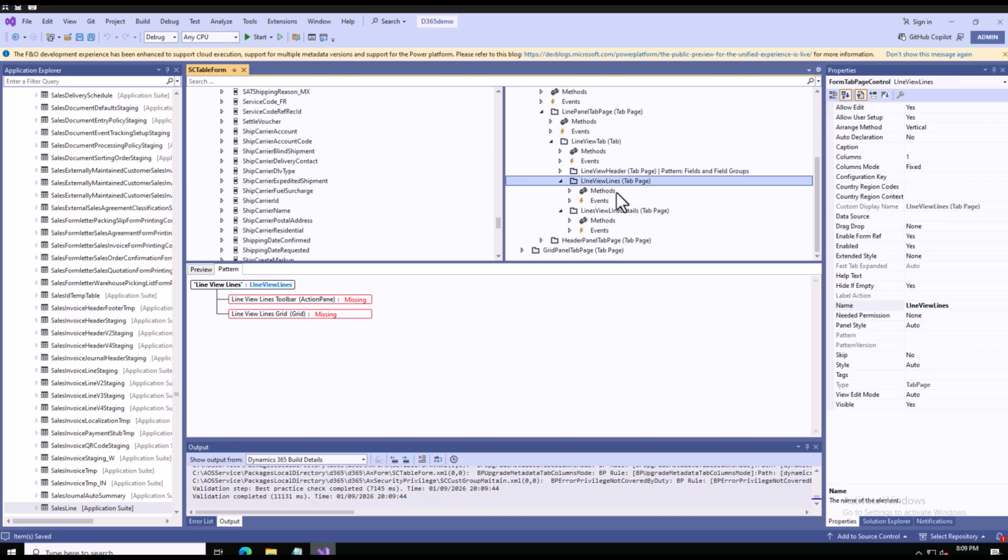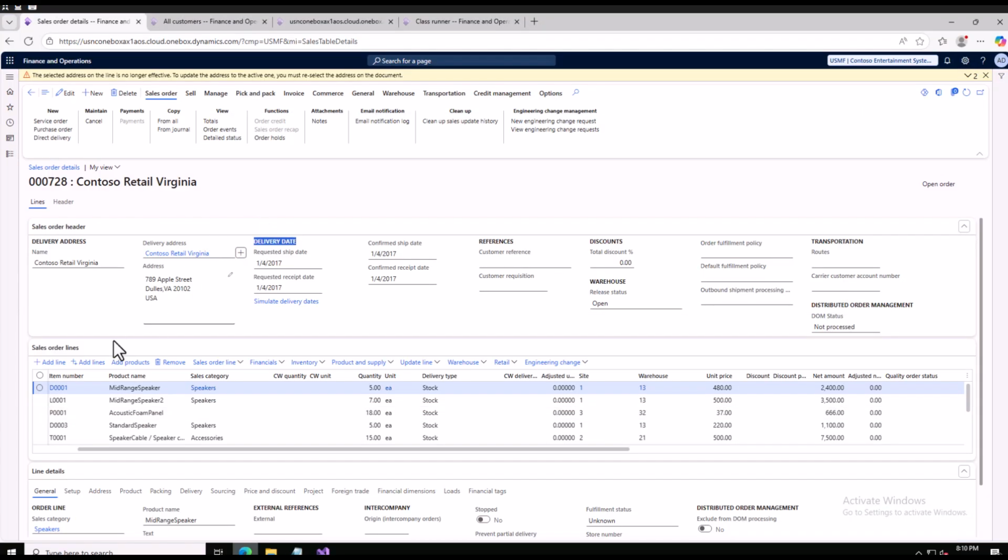Now this one is a really interesting one. The first thing is that we need to give a nice caption here. Line view details. Sales order line.